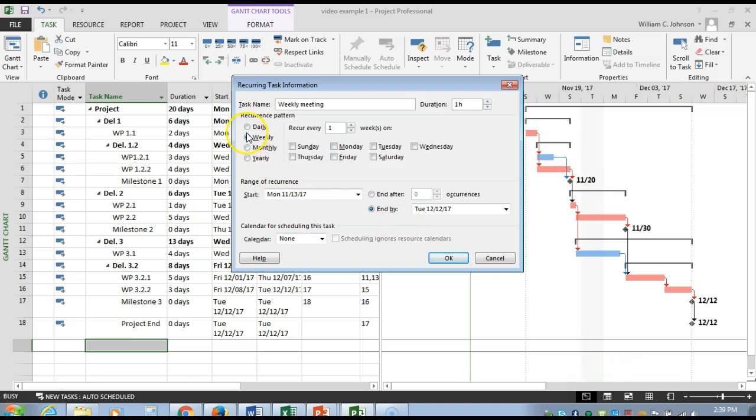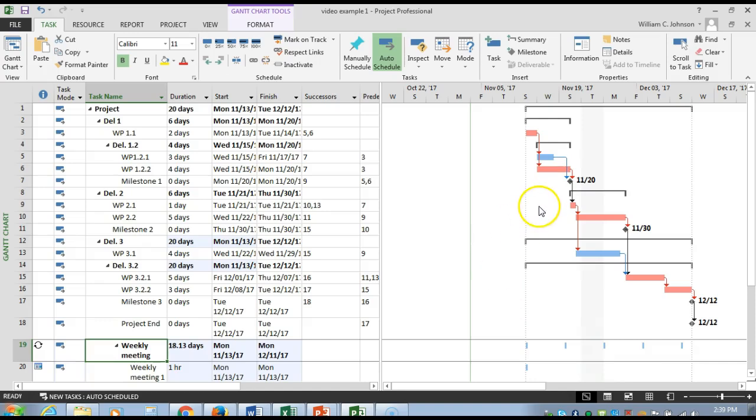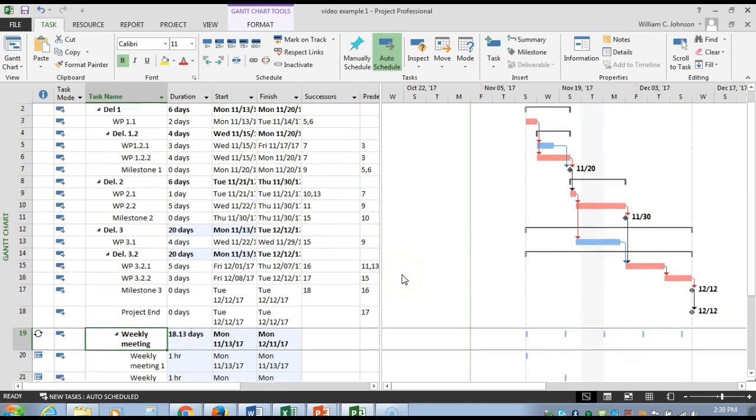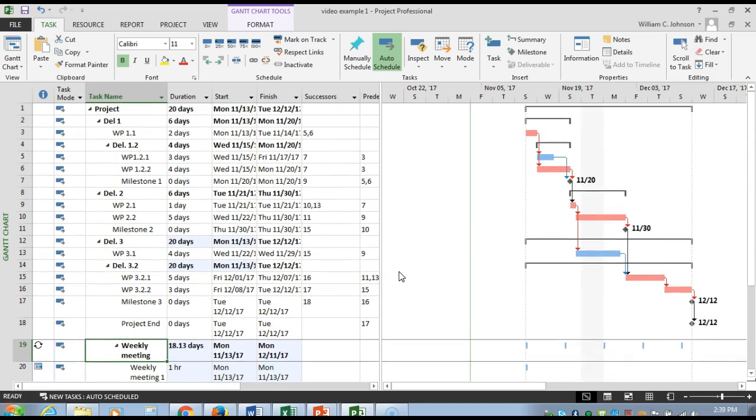And it's going to happen weekly on Mondays, starting at the beginning of our project and concluding at the end. And we're going to click OK. And you can see that Microsoft Project has integrated all of the needed weekly meetings into the schedule. And with that, we have a good schedule. And we have now developed the schedule.